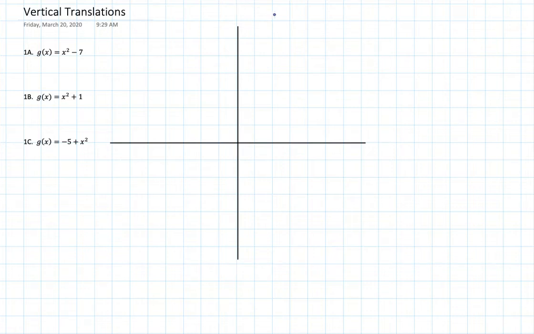We'll start with vertical translations. And I'm not going to graph all these. I'll do one or two just to give you an idea of what these look like. But right here, when you have this minus 7 out here without any parentheses, that means you're going to be moving it down 7. Okay, so my original one, I just did on this paper. Looks like this.